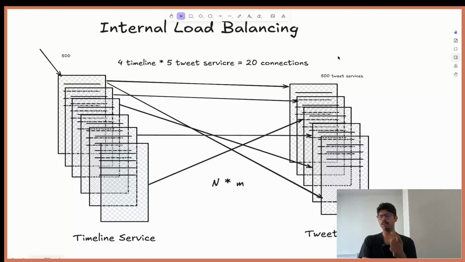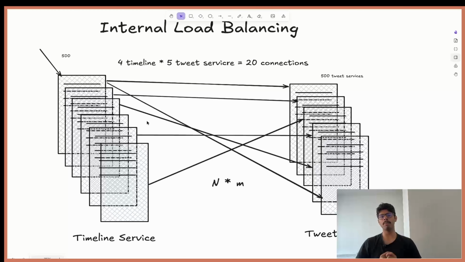I ask you one question now. Let's say the call reaches timeline service 420. Now, which tweet service will timeline service 420 call? Basically, tweet service 10, tweet service 420, tweet service 500? Which tweet service will be called? And give me an actual reason why we should call this service. For example, if we call, let's say, tweet service 29, then it is going to give me the fastest response, and that's why we should call it. Come up with the reasoning and tell me the reason. The problem is we don't know which tweet service to call out of 500.